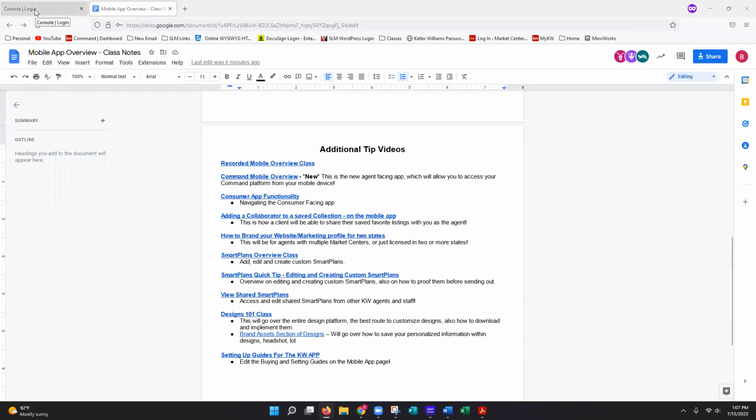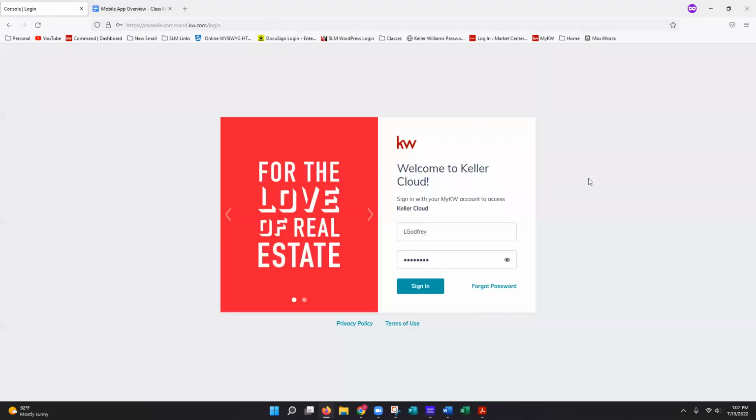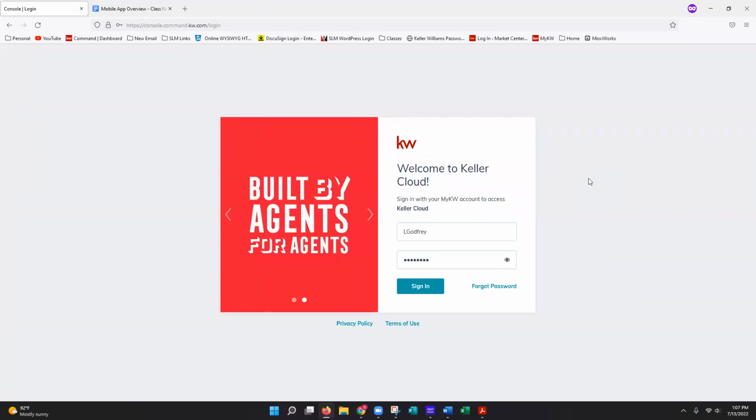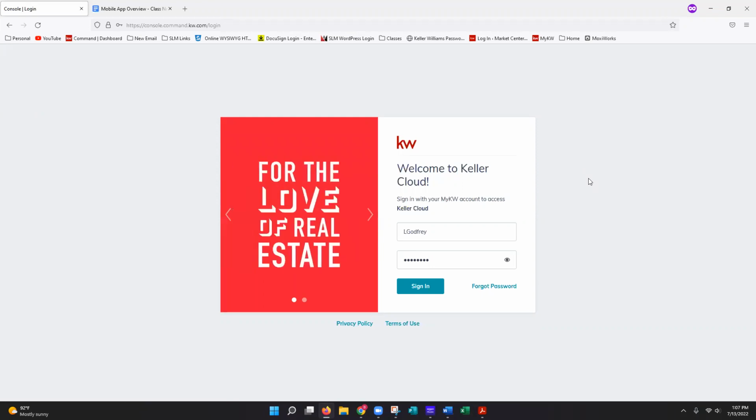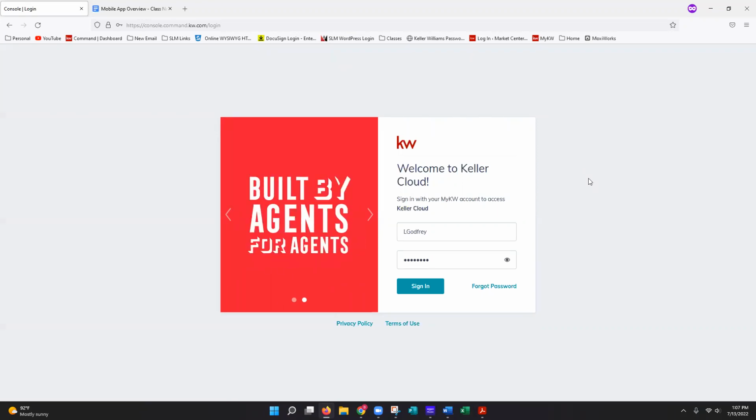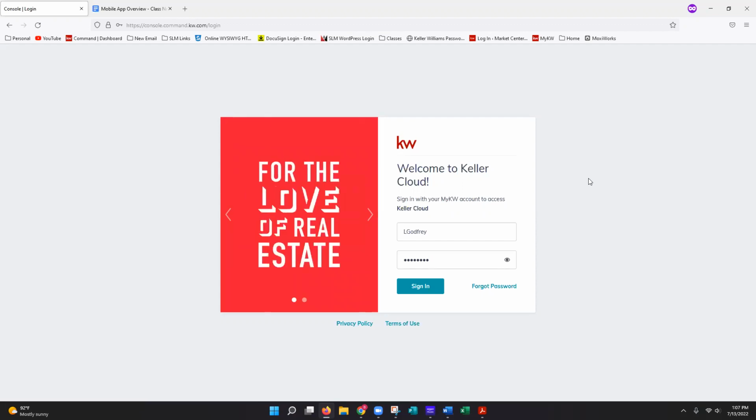And I'm going to pull up my other tab. Everything that we are going to be doing today is going to be through the command portal. I'm also going to walk you through some of the basics on the app itself. If you do have your mobile phone available, I'm just going to verbally walk you through a couple of quick things on how to confirm some items on the app itself. But most of everything that we'll cover today will be directly through command.